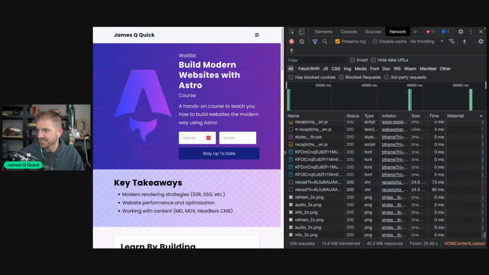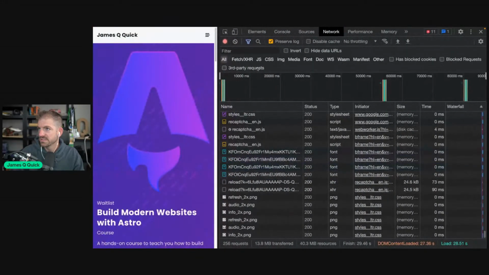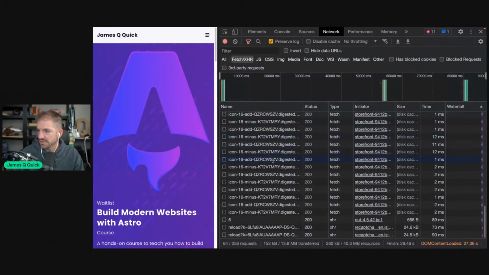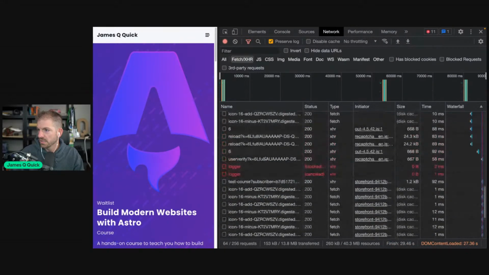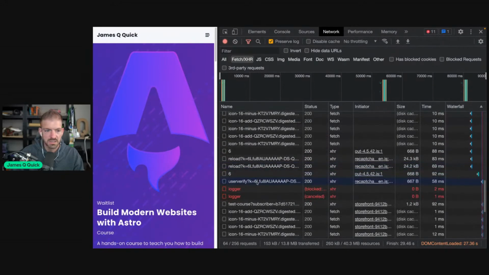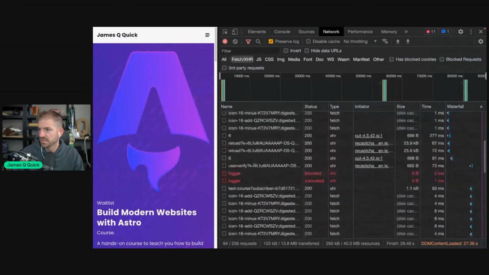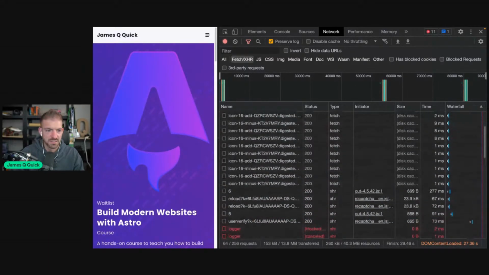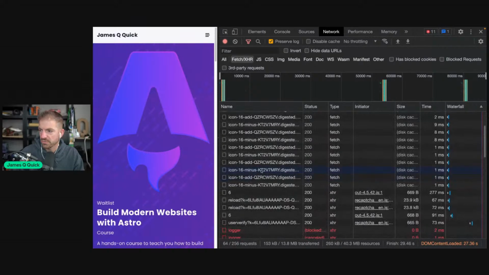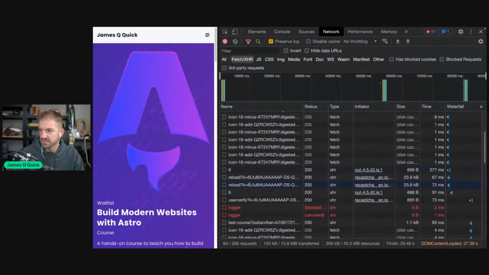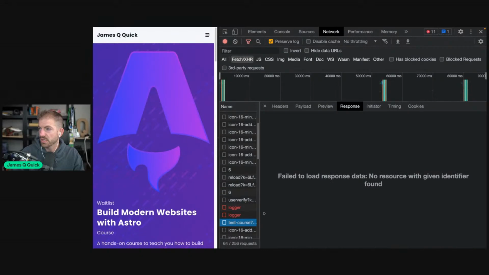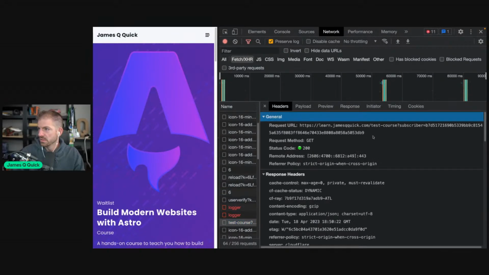Now, any suggestions on how to filter? Because I don't. Is that considered an XHR request? Logger user verify. Look for fetch request. Reload. User verify. It does one for user verify and another one for subscriptions. Then one for test course. Oh, this thing. Okay. So test course subscriber. That's interesting.